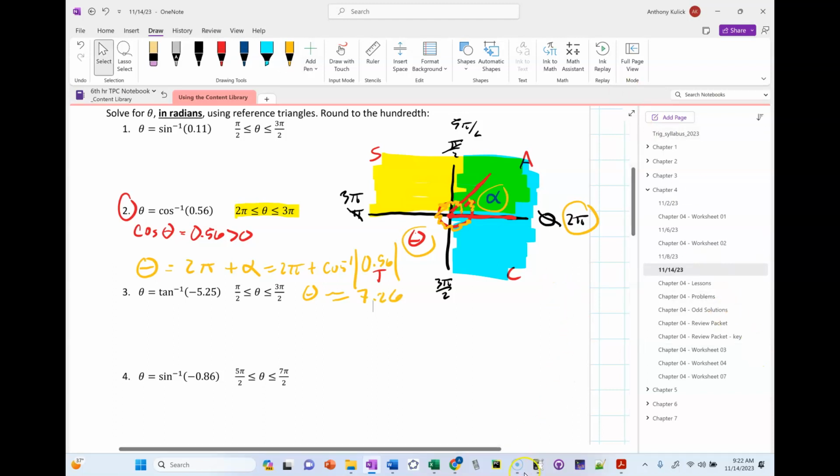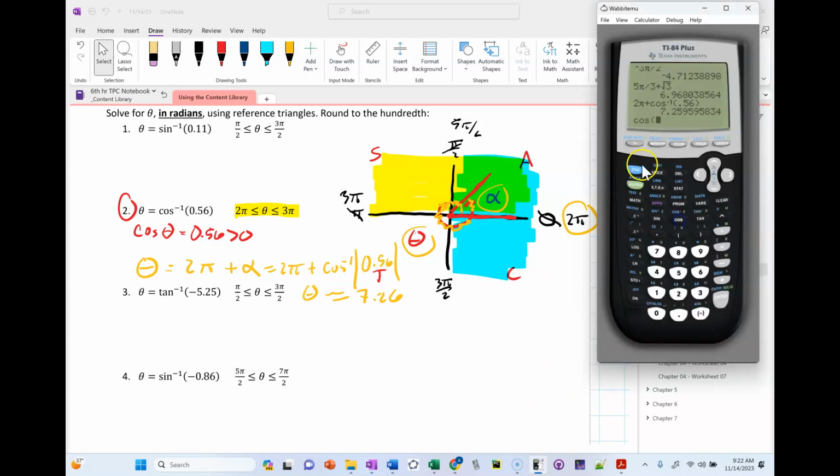I observe that if I do cosine of 726, I get exactly 0.56. And I notice that 726 is in between 2 pi, which is 6.28, and 3 pi, which is 9.42. So I'm convinced that this answer has to be correct. And then you said 8 was the other one, right? Was that okay so far, Alondra? Okay.